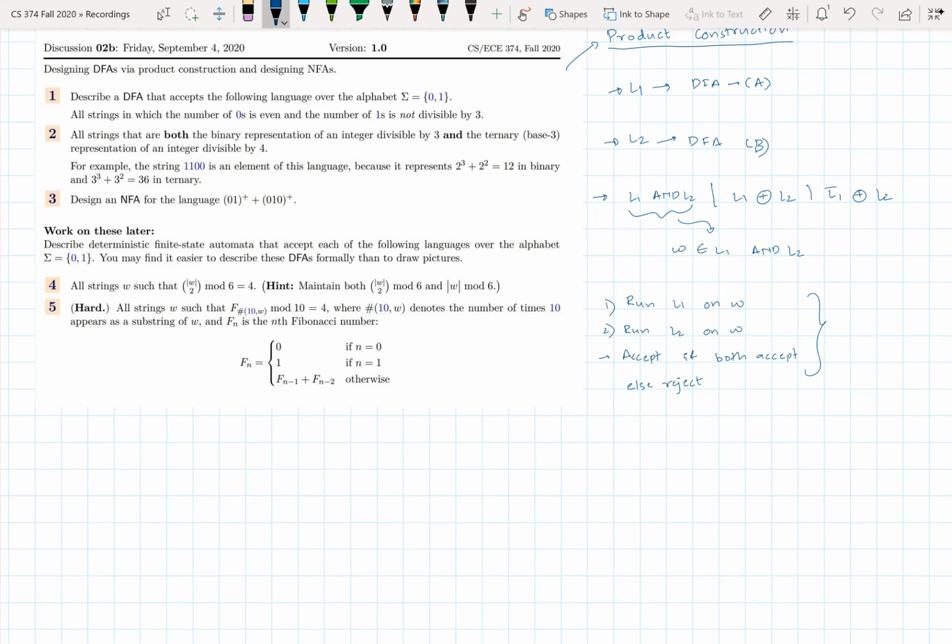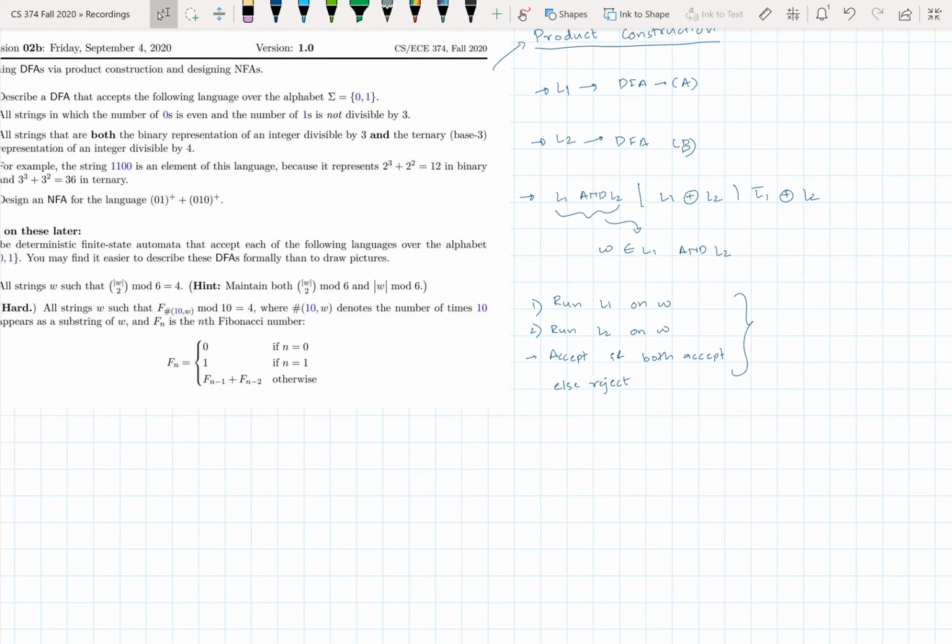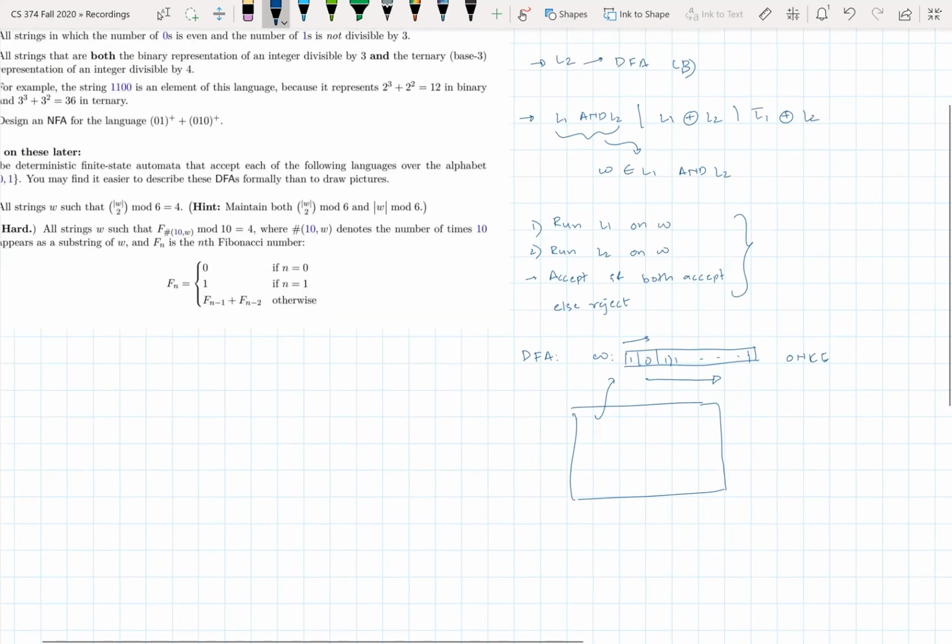I would suggest you take like 20 seconds to think of this on your own, and pause the video over here, and then come back. Okay, so this does not work because of how DFAs work. A DFA is this machine over here. It has access to this input string, and it can read this input string only once from left to right. Okay, so if there's 1 0 1 1 whatever, it is going to make one sweep of this input string, and that is all it gets. There are no do-overs, there is no going back. A DFA is a memoryless machine.